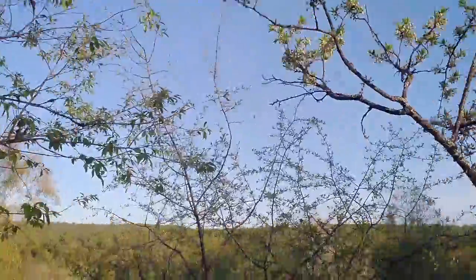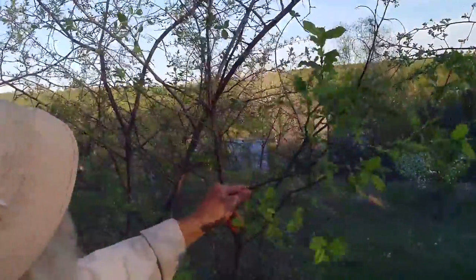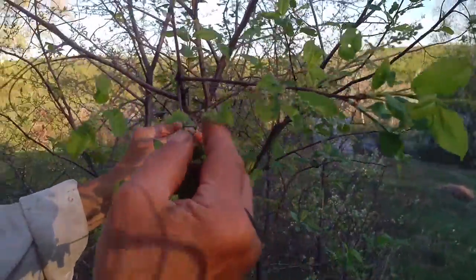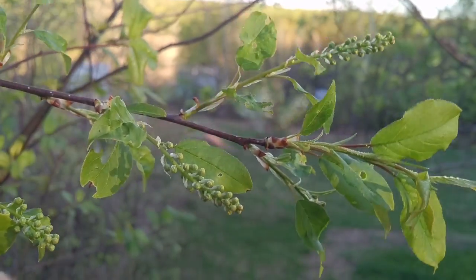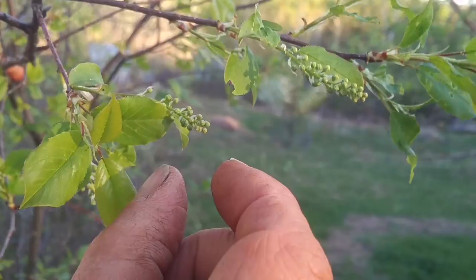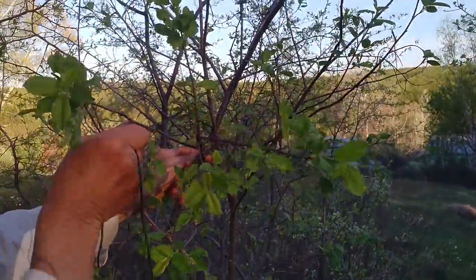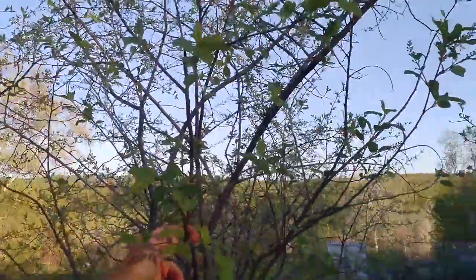So over here, we have what we looked at last week and I mistook for a wild plum. But this here is a wild black cherry. And you can see how it's going to have these — they're going to widen out to be cherries about that size. Black, maybe a touch of blue. Good-sized stone inside, sadly. But producing a very good-tasting fruit, juice, cordials — all sorts of ways that people enjoy these.